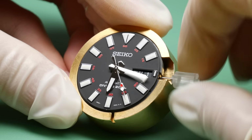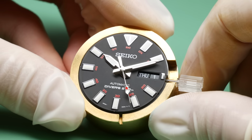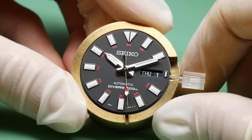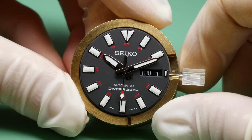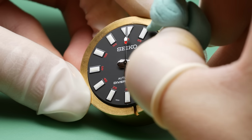Once all 3 hands are installed, I give a final check for their alignment, action, and spacing. Of course, my OCD forces me to clean the dial.